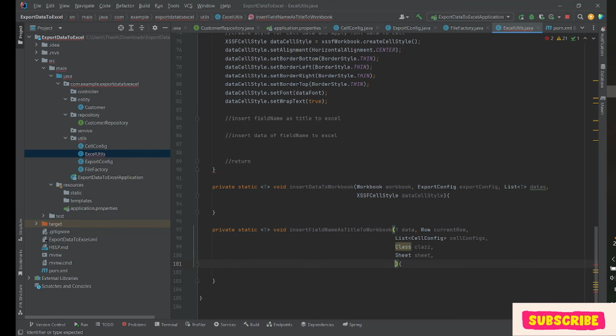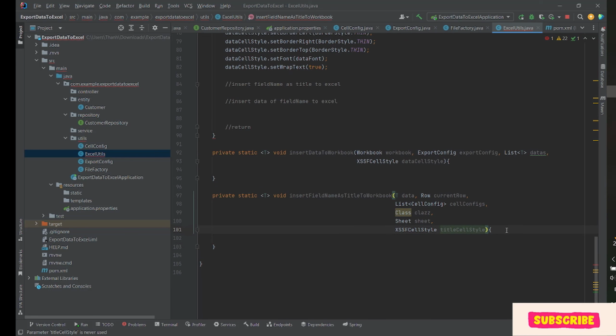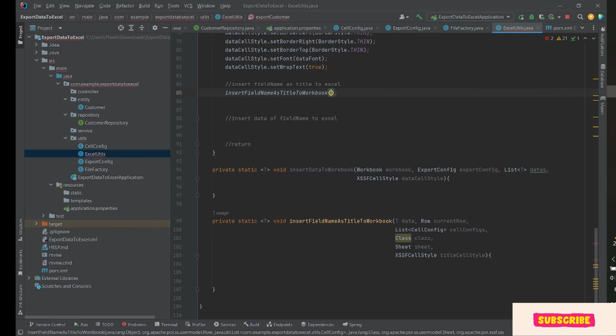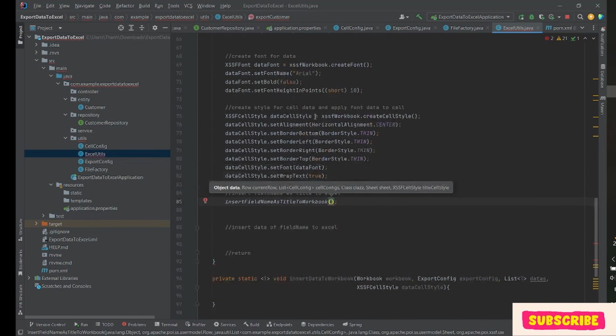put here sys, and XSSF cell style. Here is title cell style. Here first we will call the method insert field name, here data and the data here.